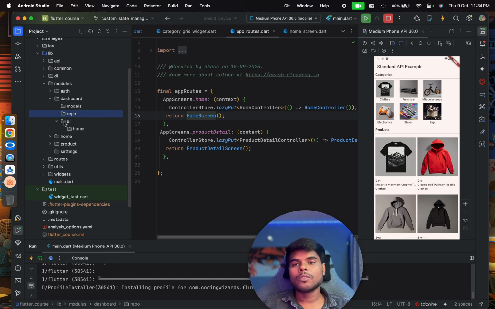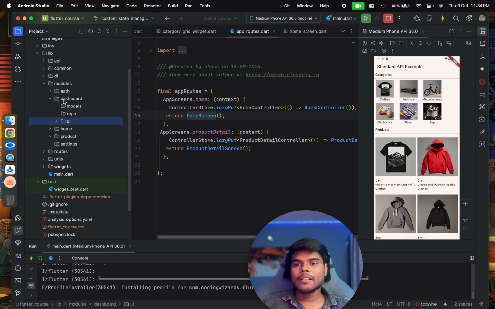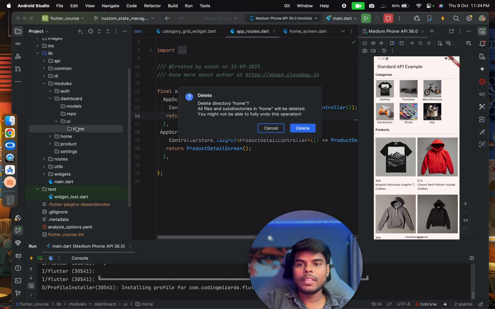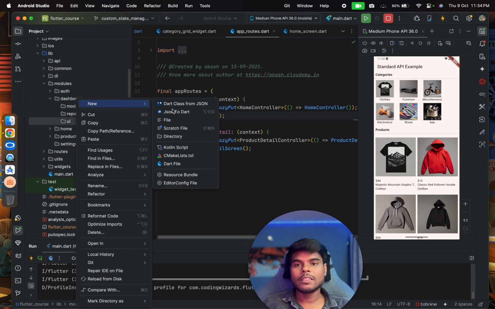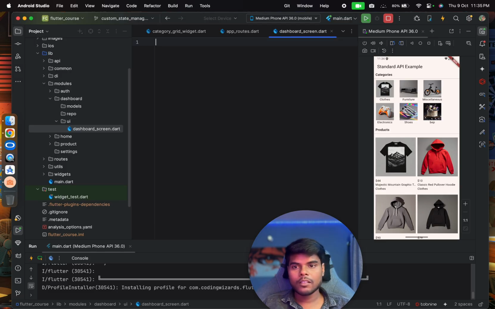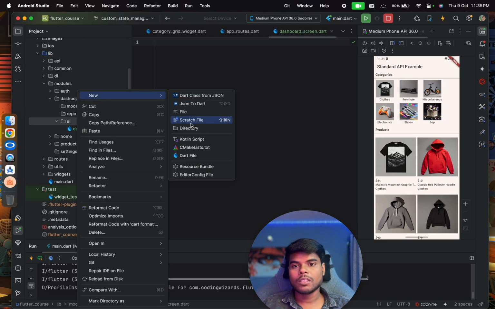So if a module is very large, then better keep it as a separate module, a submodule as a separate module. So this is the idea, and when that happens, instead of this, we can have our screen directly, like inside the dashboard we can have dashboard screen, then we can have dashboard controller as well.